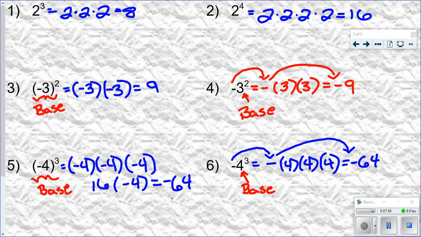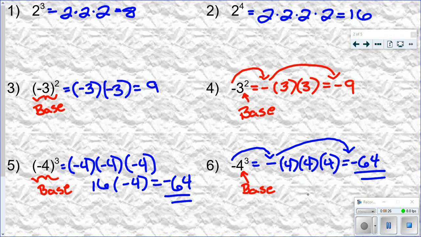Now, notice that we got the same answer here, yet on 3 and 4, we got different answers. So particularly when you have parentheses and not parentheses, if the exponent is an odd number, the answers will come out the same. If it's an even number, your answers are going to come out differently. Okay, so I know this difference confuses my students quite a bit. So you might want to just back this up and listen to it again. Let it sink in. Maybe watch it a couple times, just that little section.